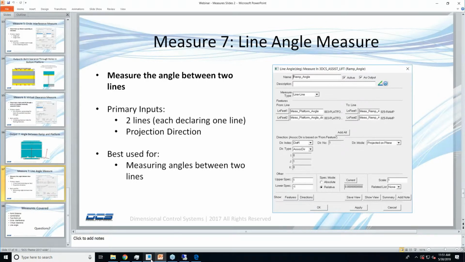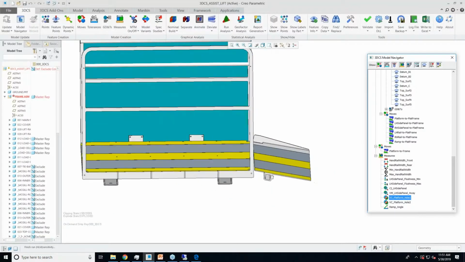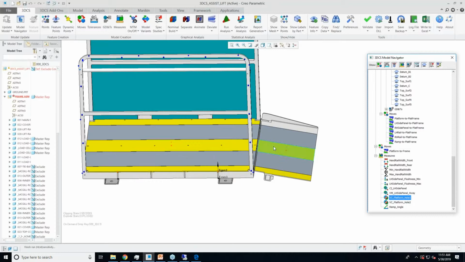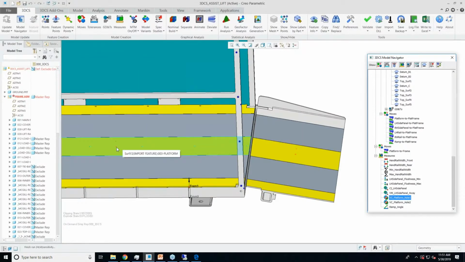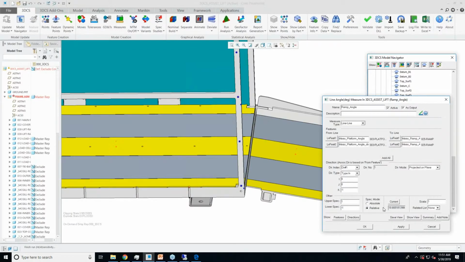So how I do this, and again, there are several different ways in 3DCS to do this. But how I do this is I don't have any form tolerance on either of these faces, so I'm not super concerned with form tolerance. So what I've done is that I have a feature point at the center of each face, and then I have a dynamic point just 30 millimeters off of those. And that point and that dynamic point is just representing my vector. That's the normal vector of those faces. That's all those inputs are doing. So that's how I do this. I think it works, gets the job done. So let's go to the ramp angle dialog.